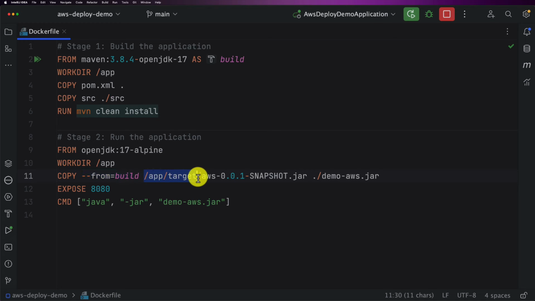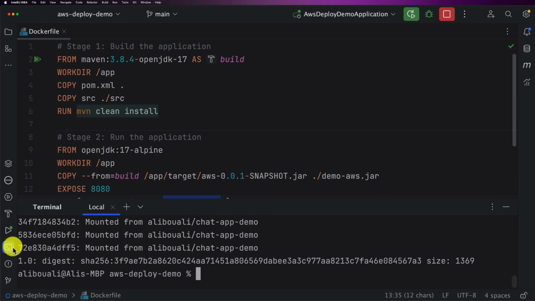And what we want to copy is this file named AWS-0.0.1-SNAPSHOT.jar, and we want to copy it and rename the file to demo-aws.jar. After that, we want to expose port 8080, which is the default one for our Spring Boot application. And finally, we want to run the application using java -jar and then the jar file name.